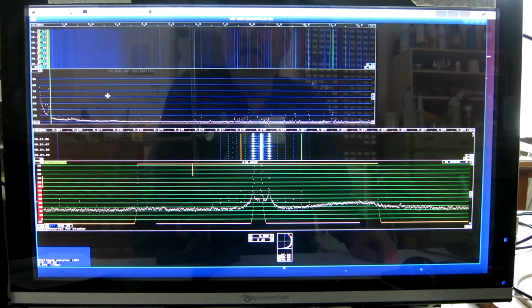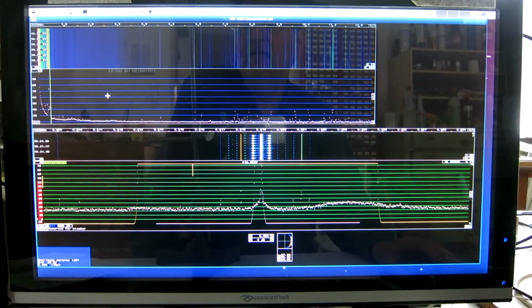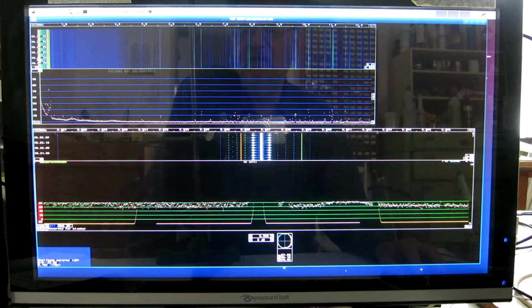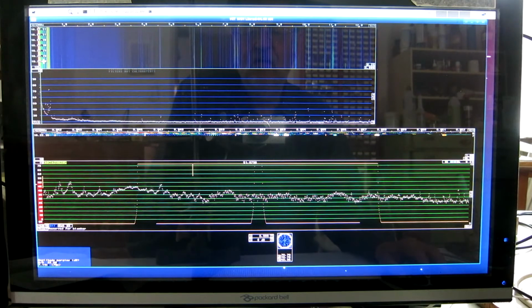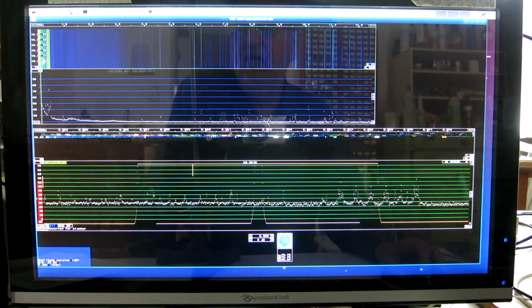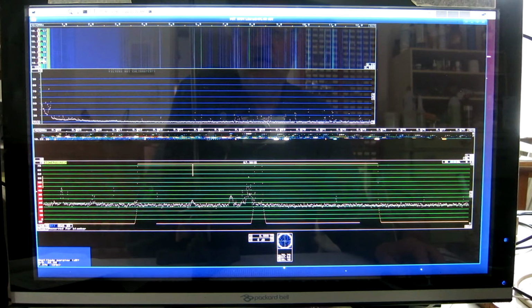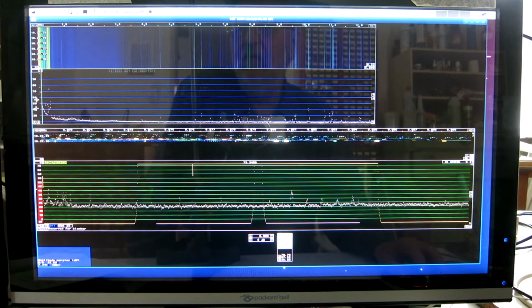Signals are much weaker in daytime. We can see here there is some noise visible. I'm just now on a local MDB. And down here from DC up to maybe 50 kilohertz, there is various kinds of interference. I don't think these are real signals. Or it could be, I don't know.